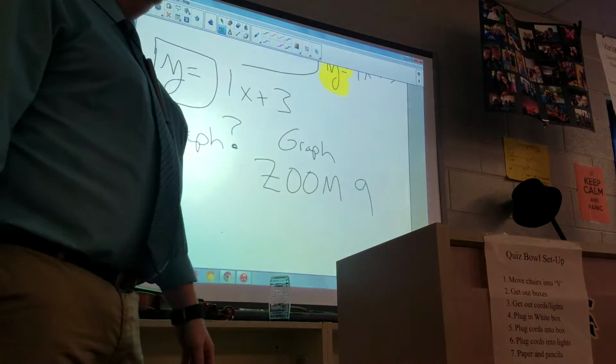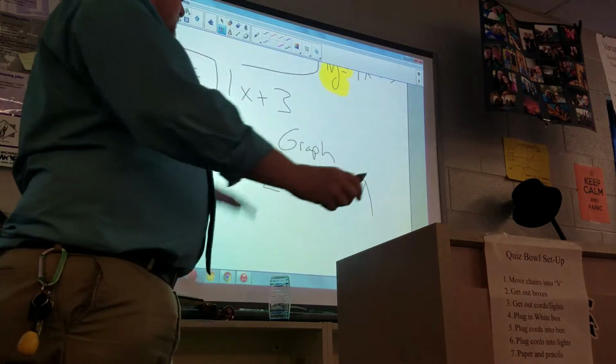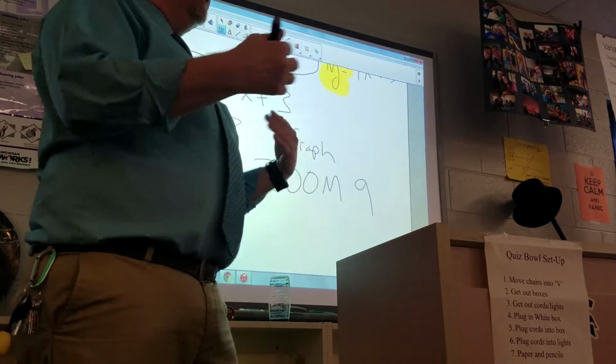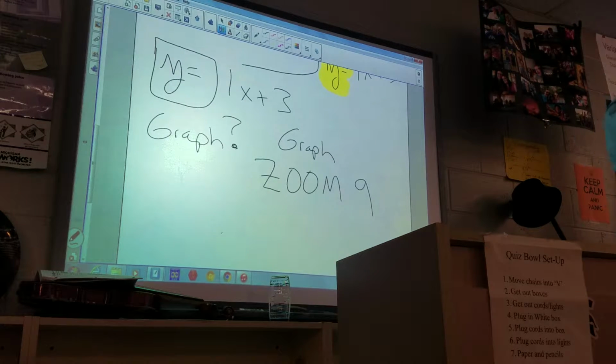Zoom 9, okay? Always. That's going to give you your best graph here because you plotted the points. And the zoom, what is zoom? Okay, so let's go back a second. What does zoom mean? When you've got a camera and you zoom, what does that mean? You're zooming in on something, like going forward to get a better view of it.